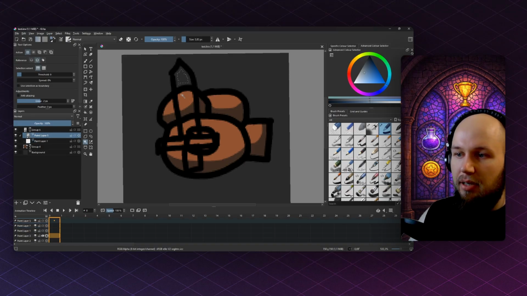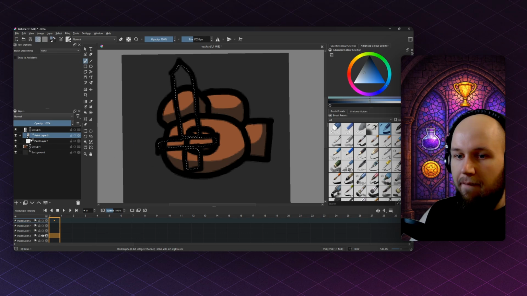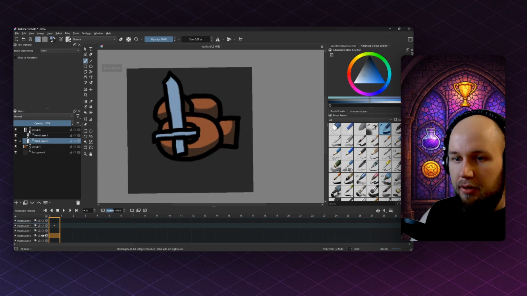So if I want to select the whole sword, but now it's selecting just the colors in the whole image, I can just change it to select only stuff within the current layer that is active. And then it can be much easier to color in the areas you want.